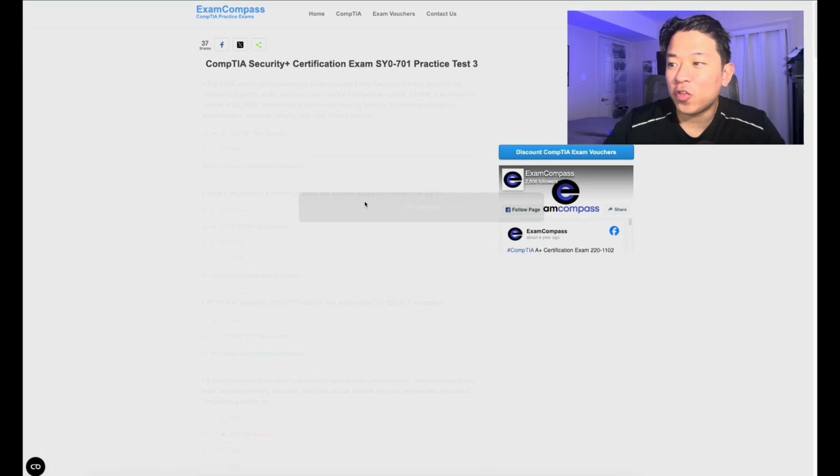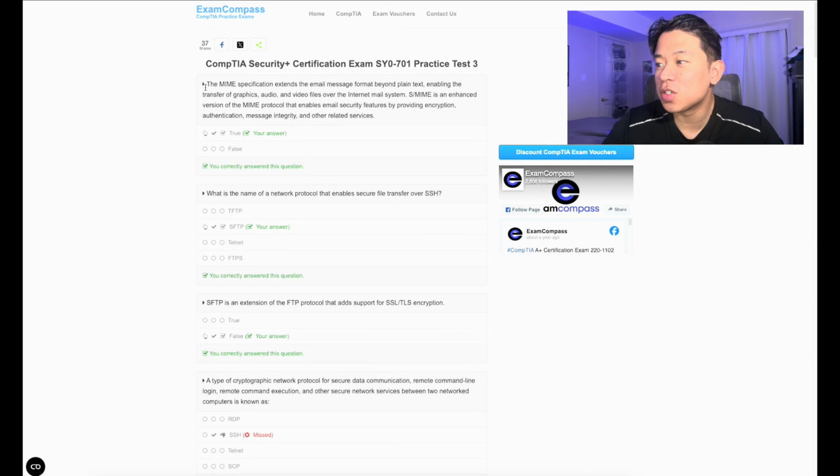All right, so let's hit finish here and see our answers. Looks like we got the first three right. I was correct about the MIME assertion with the S in front, meaning the more secure version, which makes sense. Same with the SFTP, and same as well with the inference of seeing that the previous answer was SSH, and now this one is saying SSL, so it's going to be false. So we got those three questions right.